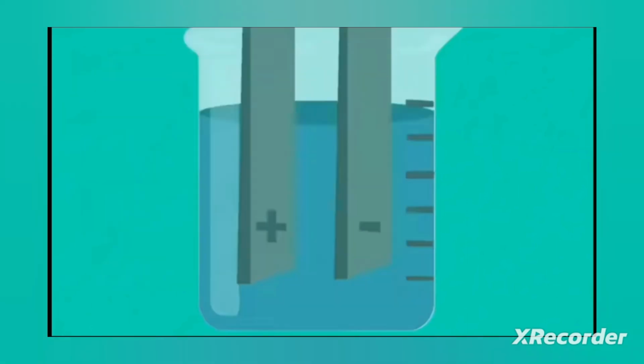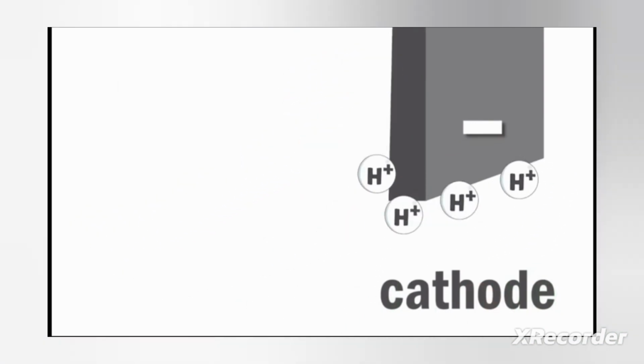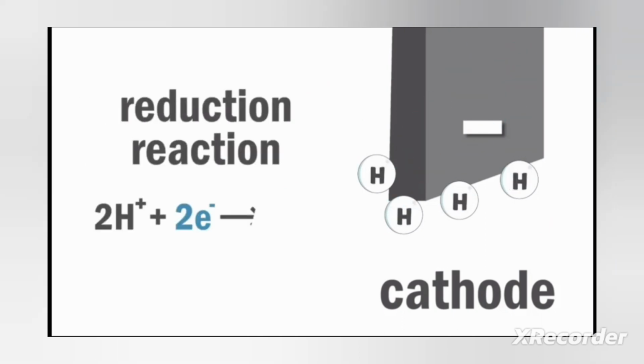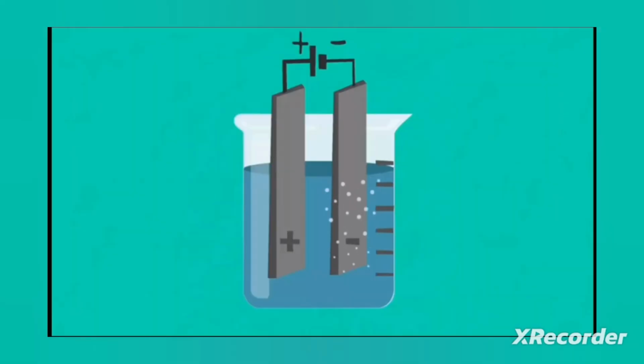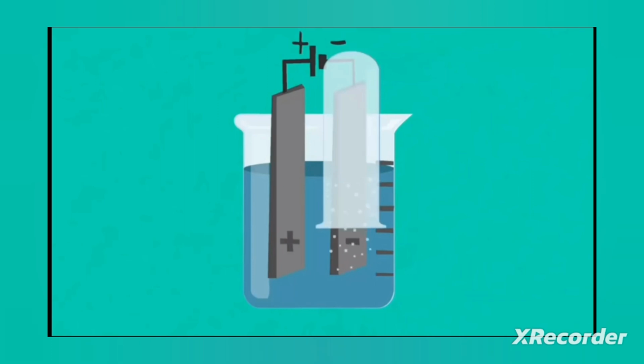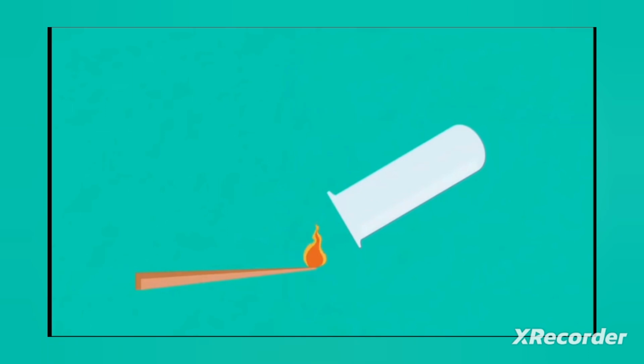Well, what about the cathode? It is negatively charged and attracts the positive sodium and the hydrogen ions. The hydrogen ions each gain an electron from the electrode to form hydrogen atoms. Here's the equation. 2 hydrogen atoms then bond to form a diatomic hydrogen molecule, and that's the hydrogen gas given off. The gas here is colourless and can be collected in a test tube. The test to prove that it is hydrogen is done with a burning wooden splint, and you'll hear a familiar pop as the hydrogen burns.